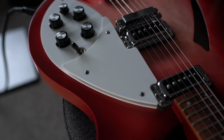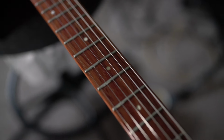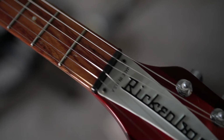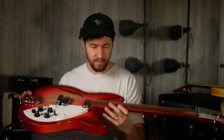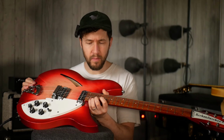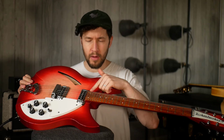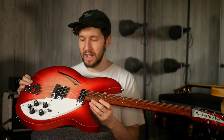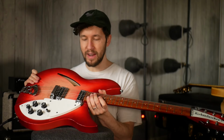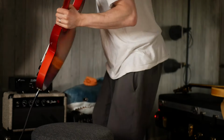It's got shallow tuners on it. These are single coils, I think. I think this is Caribbean rosewood. But in general, it's just very different to anything I've ever played. For lead playing, it doesn't really seem suited for the sort of stuff I'm into. It does have 24 frets, which is a bit odd, because I don't really think of this as a lead guitar. I think mainly people think of these as rhythm guitars, and for that sort of thing, I think it's actually pretty fantastic.